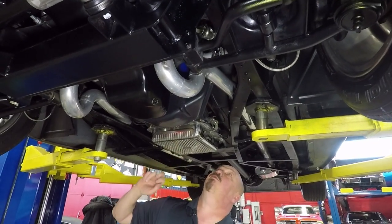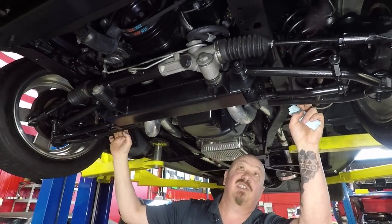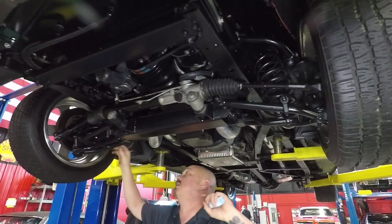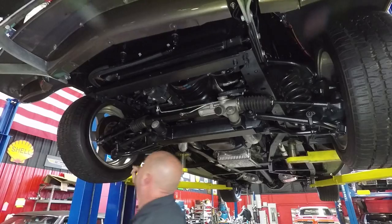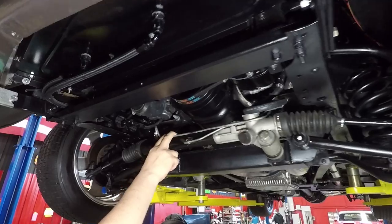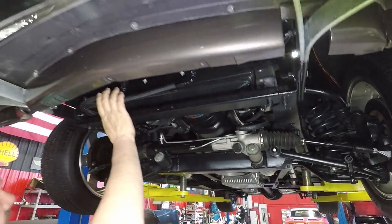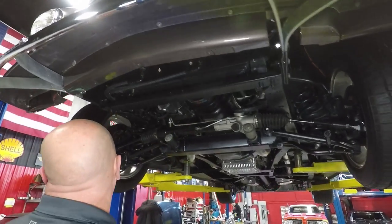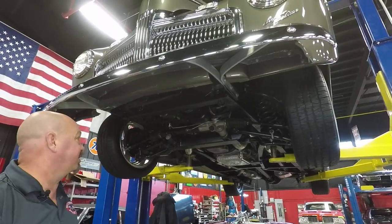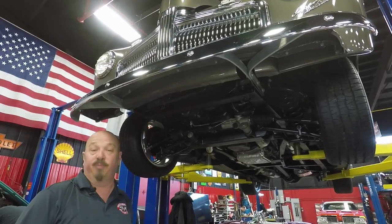700R4 trans — it's a four-speed automatic. Front suspension has been upgraded to a Mustang II style front suspension. We do have a sway bar. We do have disc brakes up front. Shocks look like they're newer up front also. Looks like a brand new rack and that is a power rack — so it's got rack and pinion steering. We got the cooler here for the trans. Bottom side of the motor is nicely painted. This front valance looks great. The chrome on the front bumper looks brand new. This practically looks like a brand new car underneath. She is a beautiful build.